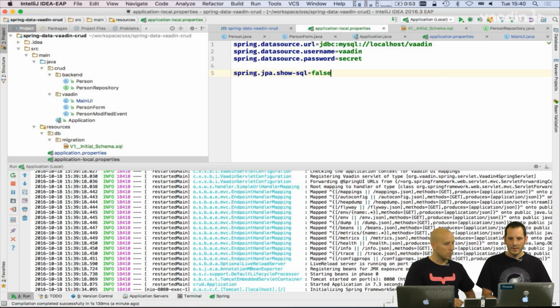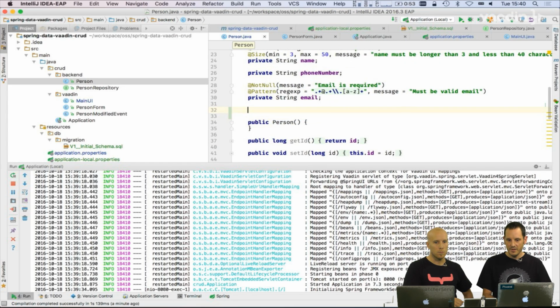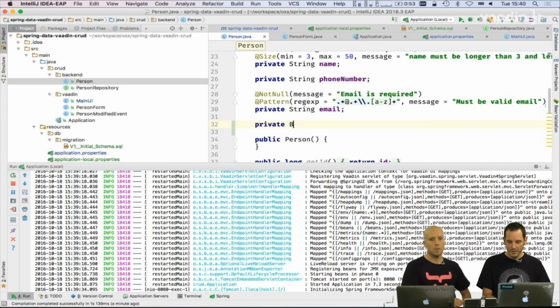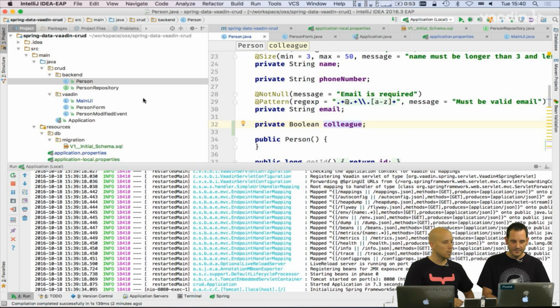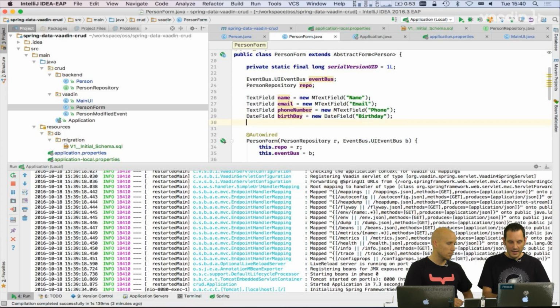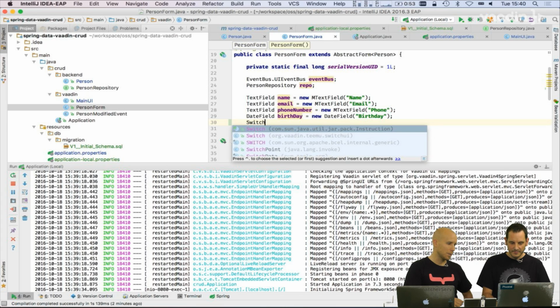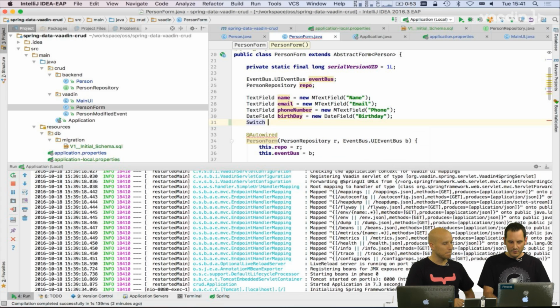So let's do that. First thing to do is I need to upgrade my JPA entity. I'm going to create a new colleague switch, whatever that means, right? Yeah. And we need to create getters and setters for that. That's the first thing. And then we need to do the same for the form. We need something, and actually the project already uses a nice add-on. Switch add-on. Yeah, that's pretty much a checkbox, but with a more touch-optimized UI. So let's create it and give it a caption. New colleague. Switch. Nice. Yeah.